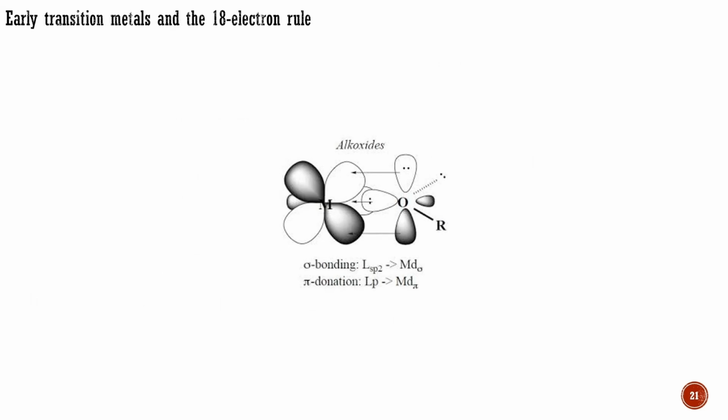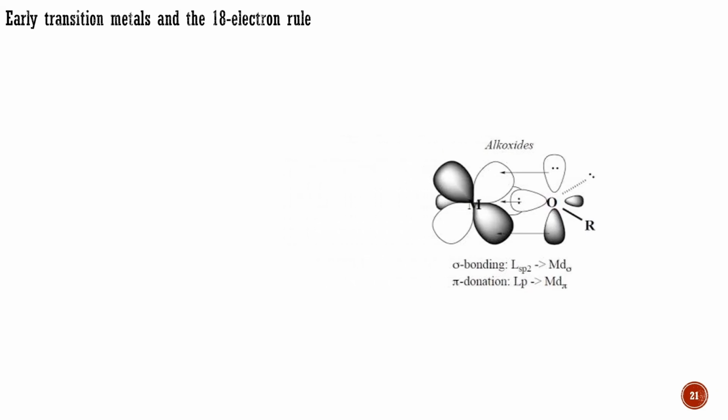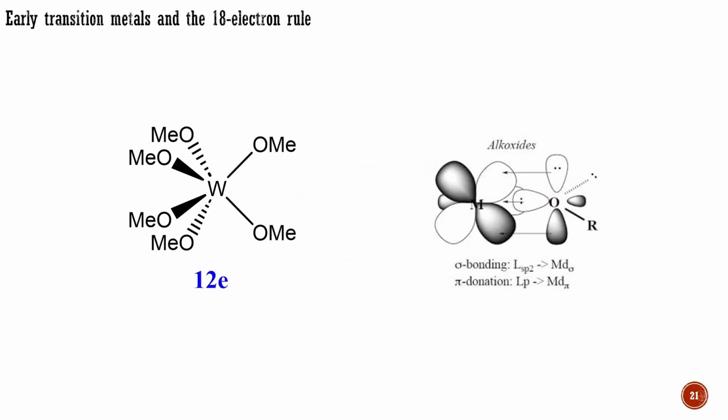Although early transition metal complexes can have electron counts well below 18 electrons, an ambiguity often arises when the ligands have additional pi-type lone pairs that can, at least in principle, be donated into empty metal d orbitals. Remember our discussion about pi donor ligands. For example, hexamethoxytungsten is apparently a 12-electron species, but each oxygen has two pi-type lone pairs for a total of 24 additional electrons that could be donated to the metal. Almost any even electron count could therefore be assigned, and for this reason, electron counting is much less useful in discussions of early metal and d0 organometallic chemistry.